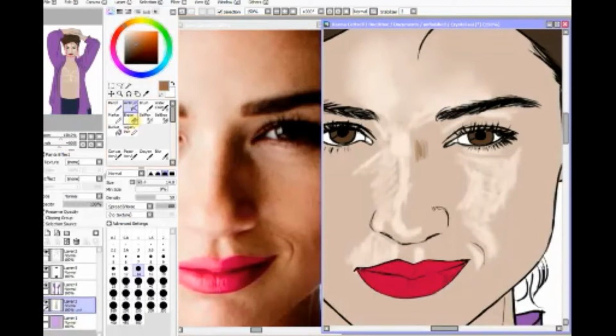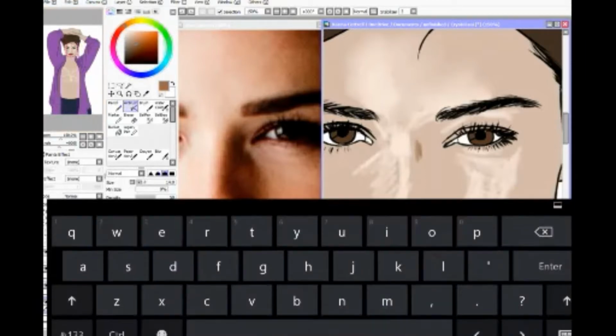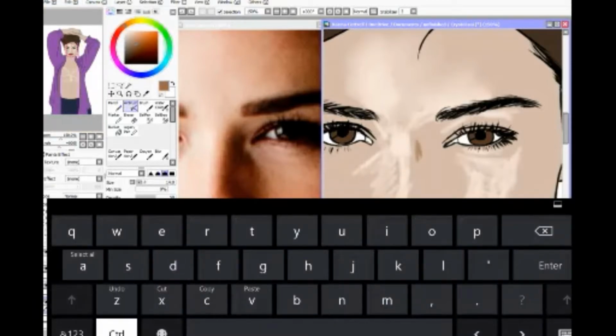Oh, it's totally the wrong spot. Wow. Sure, I know what I'm doing. Oh, man. Tablets with keyboards, dude. Okay.